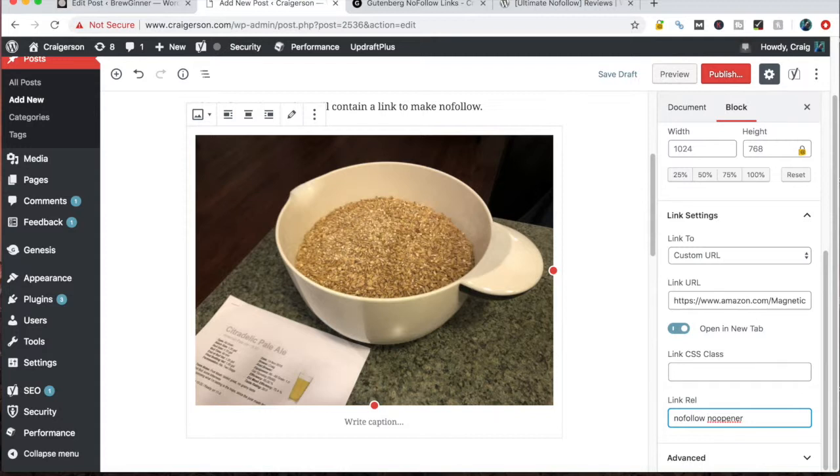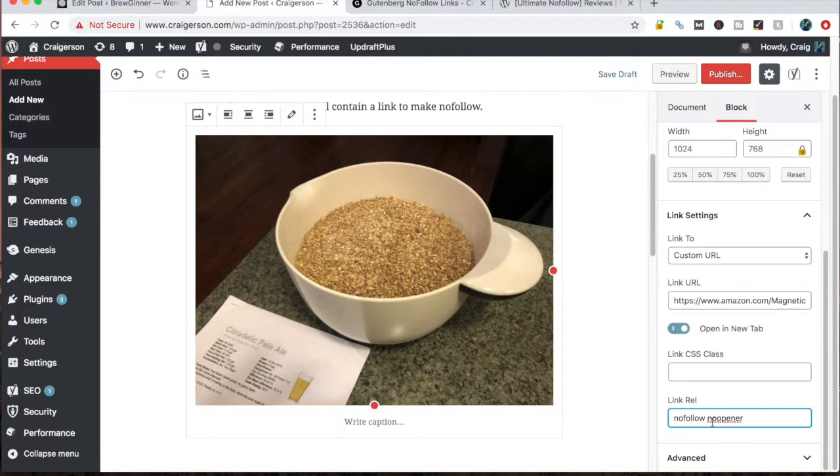Amazon requires you to have the referrer, and in my opinion, it's a good practice for affiliate links, so that the affiliate destination knows who is sending that link. Granted, you've probably got information in your link URL that identifies you, but from my perspective, I remove the noreferrer attribute from the link relationship.